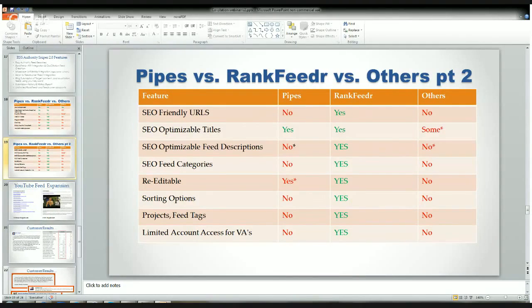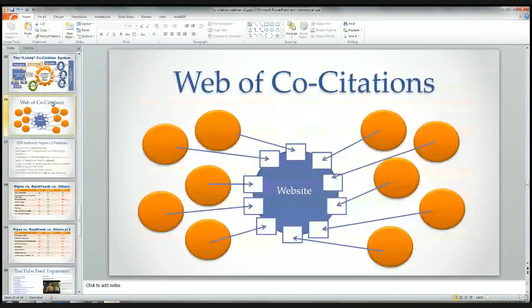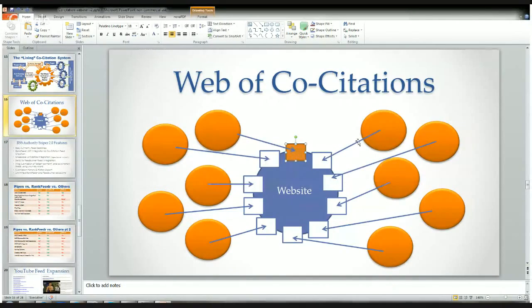Okay. Another question would be from Daniel S. If you've tested, in your analogy with the rock, is it better pointed at the index or homepage, or a blog article or product page? I point those at individual pages, because if we go back here. Now, if I were to have all of these pointed at just one page, let's say this is the index page, I'm just going to make it orange. If all of these are pointed at the index page, how natural does that look?